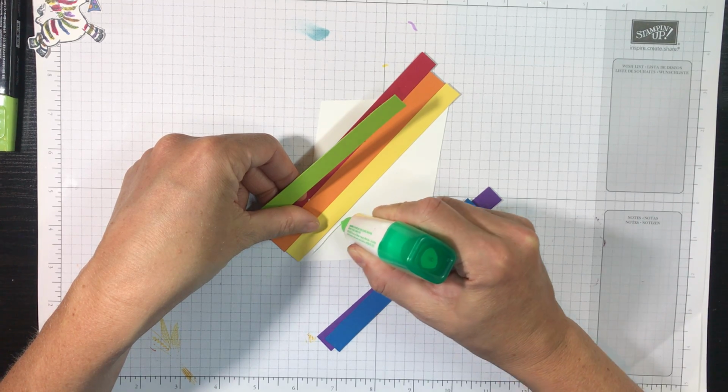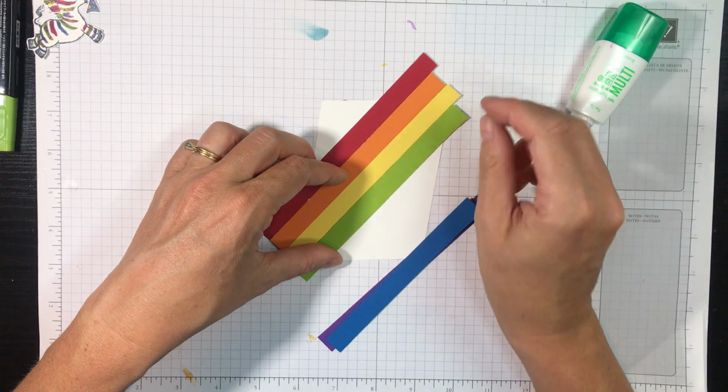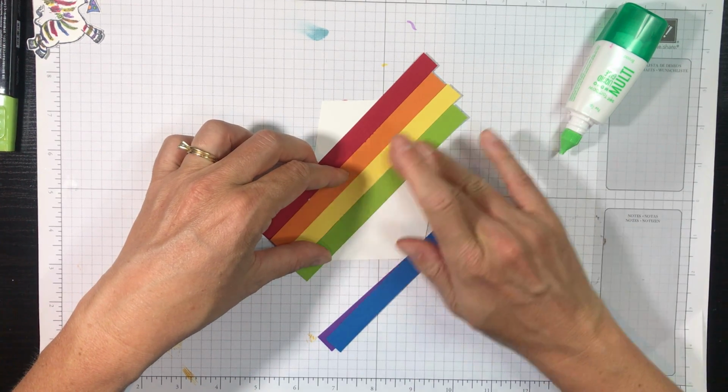I have a blog post actually, I think last Christmas on the herringbone technique. I made a couple Christmas cards using it.